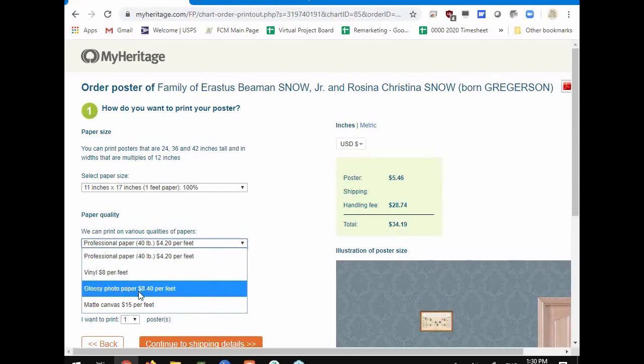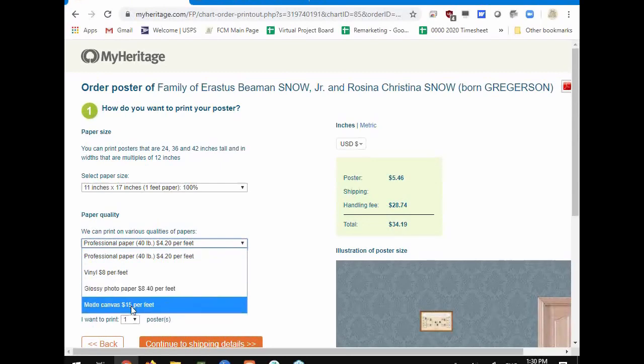The photo paper is just like a glossy photo paper. And then the matte canvas is also archival and a beautiful representation. The matte canvas is a canvas giclée. It's the same thing you'd buy in an art gallery when you buy an art reproduction. Typically that's stretched on stretcher bars. It has a little bit of texture to it, but it doesn't mess with the pictures or the data at all. It's just a coated canvas like a stretched art canvas. So those are the options for papers.